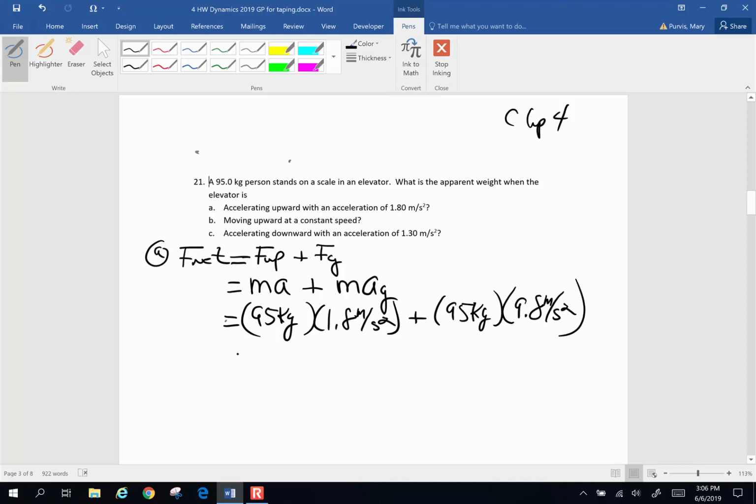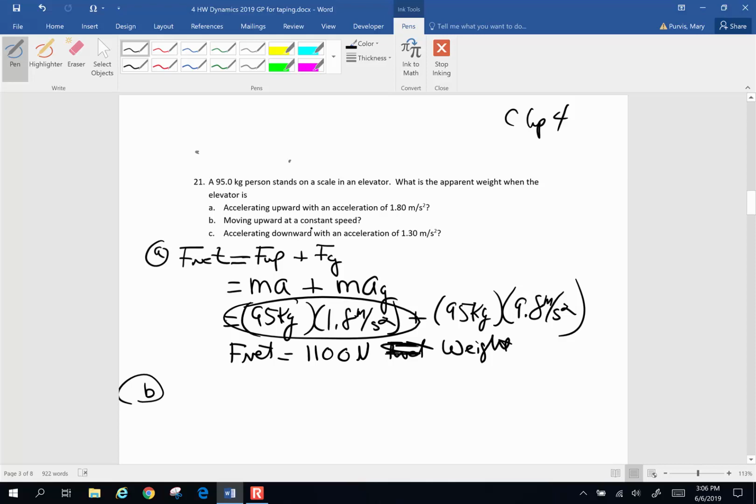When you add all that together, they're going to end up with a net force of 1,100 newtons. Okay? All right. That is going to be their apparent weight, what their bathroom scale is going to read. Not just their weight, but also this extra force of acceleration is going to add to that weight.